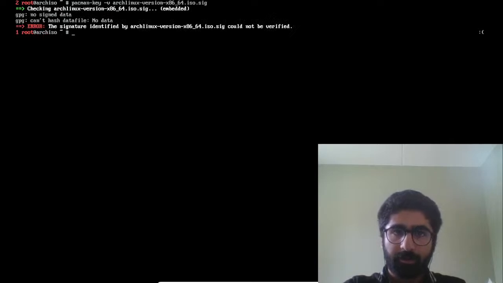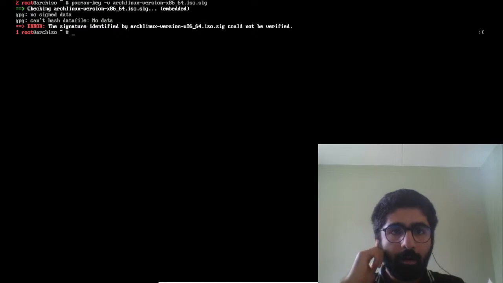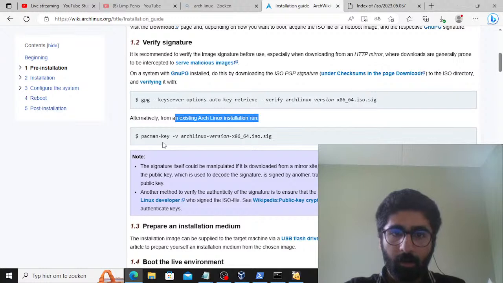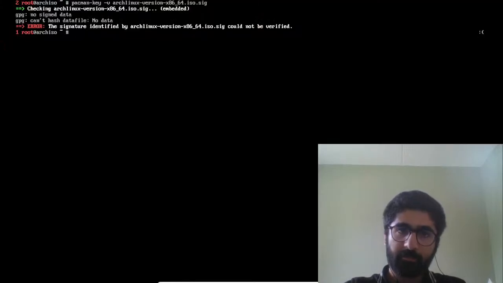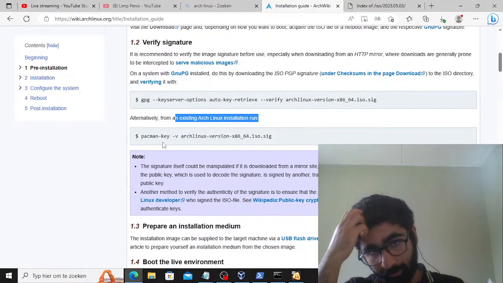Signature identified by Arch Linux could not be verified. Have I made a typo? Should we trust it? Should we not trust it? Oh my god, I don't trust it.